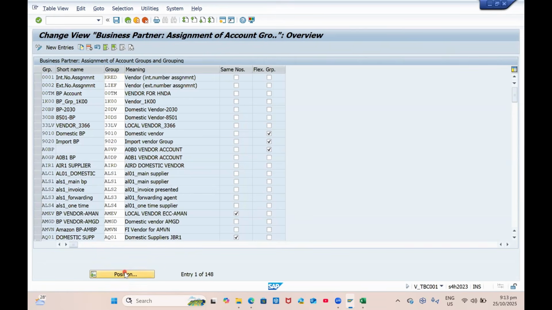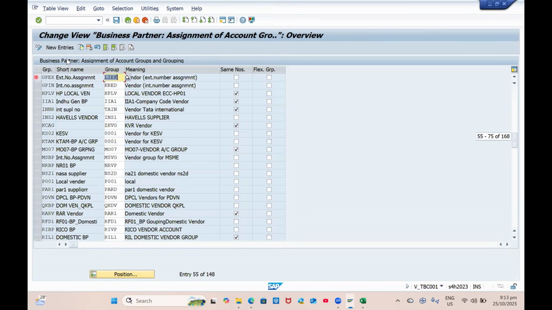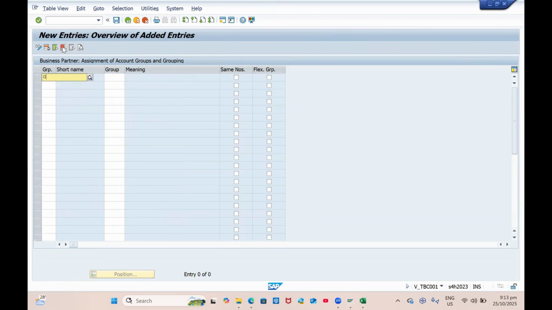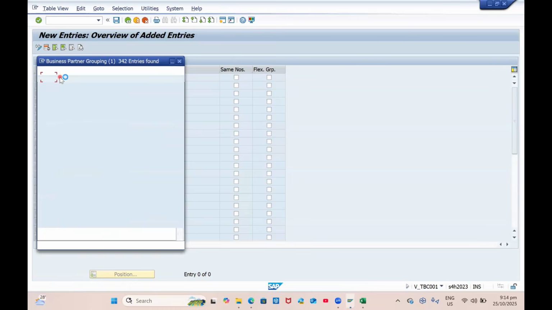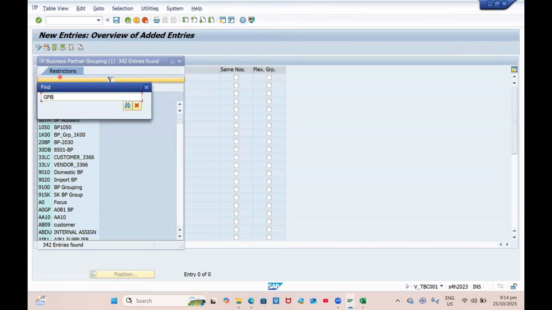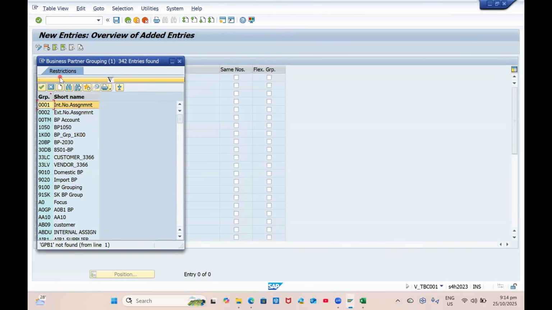For example, what is our group? GP01, business partner group, and vendor account. So I'm going to make it GP01, and our group is GBP1.